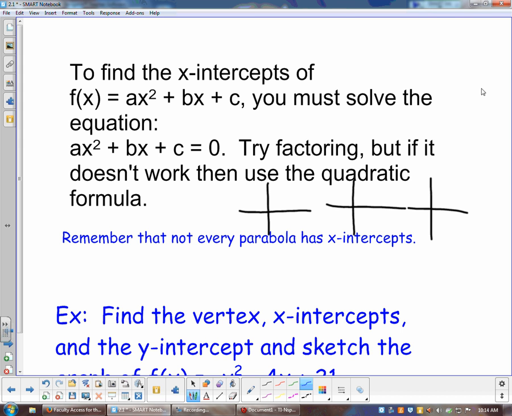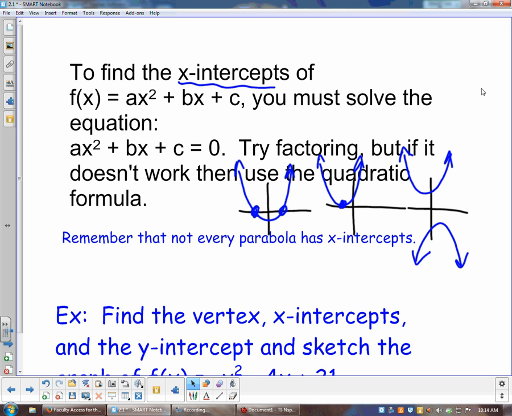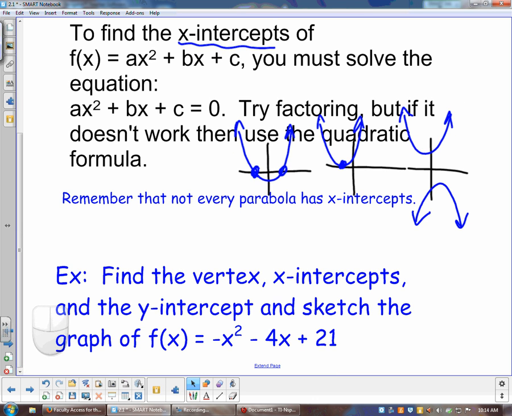Okay, so again, if I'm asking you to find the x-intercepts, that means we're trying to find the place where a parabola crosses the x-axis. You with me? The parabola may cross in two places, so you'll have two x-intercepts. It may cross in just one place where the vertex is, so we'll only have one x-intercept, or it may be completely above the x-axis, or if it opens down, it might be completely below the x-axis. So in this case, how many x-intercepts are there? 0 x-intercepts.